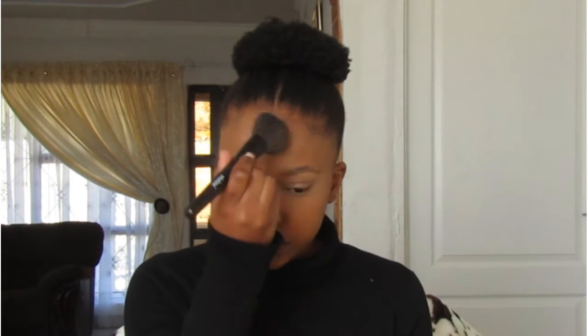For powder, I'm using the Oddly Loose Translucent Powder in the shade Translucent Bear, and I'm using my fluffy round brush to apply the powder and set all the areas that I use concealer.